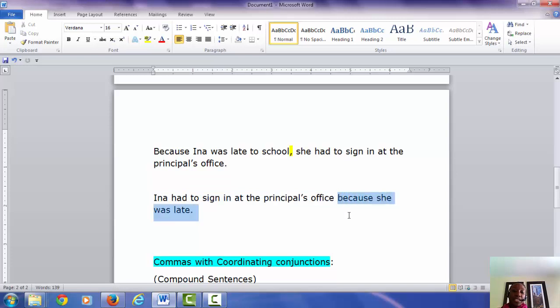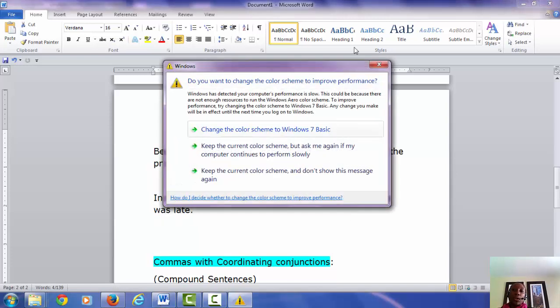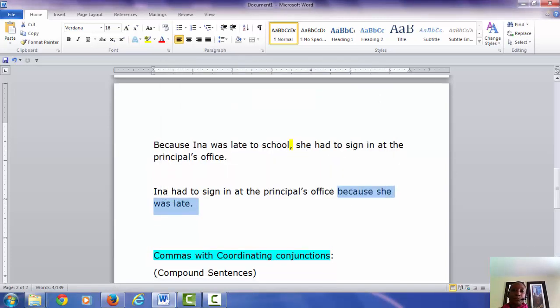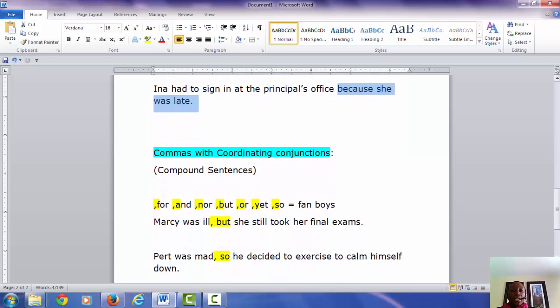And so we use a comma when the part that's not the sentence is at the beginning of the sentence, and we no longer need that comma at the end. All right, now we're going to be talking about another type of sophisticated sentence. I'll need 15 more credits to graduate is a compound sentence. That is where we're using two or more sentences, and we're joining them with a comma and one of the coordinating conjunctions such as for, and, nor, but, or, yet, so.